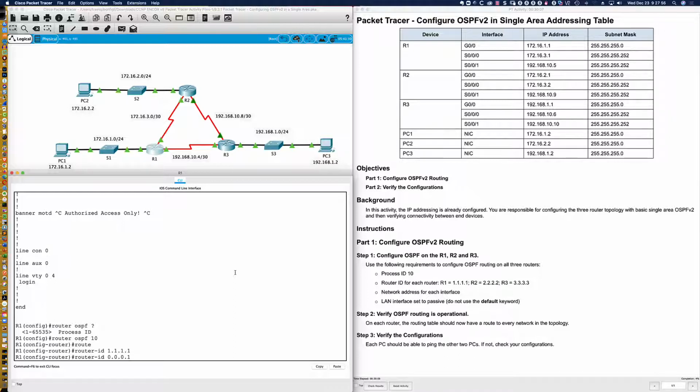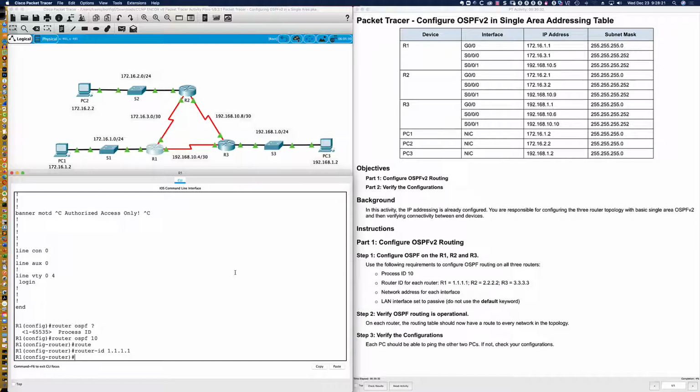Now, the router ID value takes the form of a 32-bit dotted decimal value that looks like an IP address, but the router ID is not an IP address. In other words, when I'm done with this configuration, you're going to see that I can't ping the router ID.